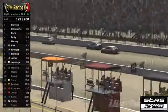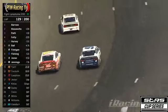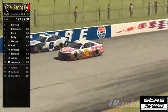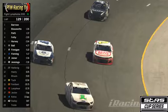The 6 now, Flanagan, currently moving through down turn 1. You see the 8 of Fleming trying to get the inside. Flanagan trying to get in there. Finnegan wants a piece of the pie. Ooh, that's a hard run and a half there for the University of Rhode Island's number 6 to the Beer Nuts number 8 of Fleming.